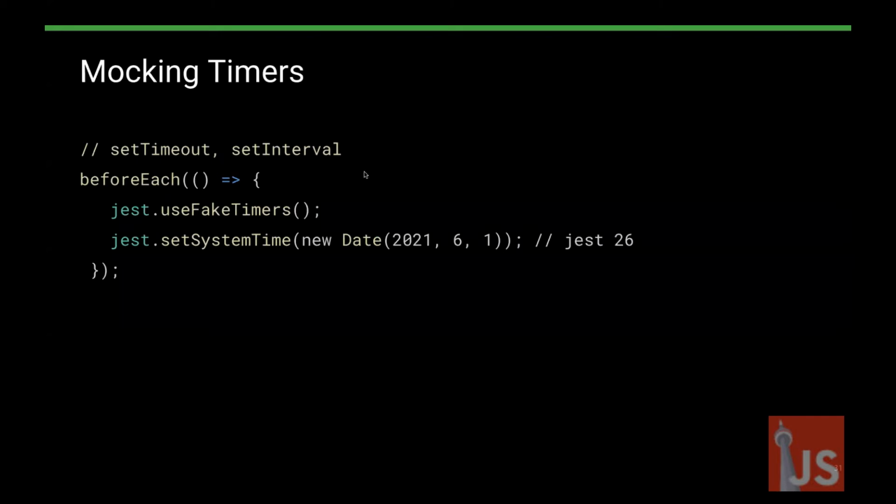For mocking timers, you want to use just fake timers. If your code is using clearTimeout or setTimeout, I can't remember the error message, but it's pretty bad. If you don't use jest fake timers, you'll get an error message in Jest that doesn't make a lot of sense. So if you're testing code that uses that, use jest fake timers. This other one is another way to mock date, but it's only for Jest 26 and up, which is setSystemTime. You can hard code the date here and Jest will know that's the time.